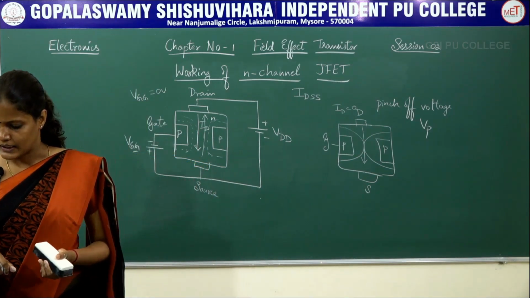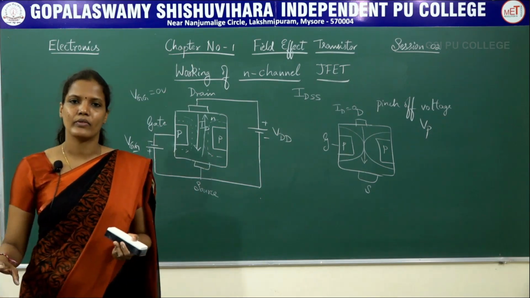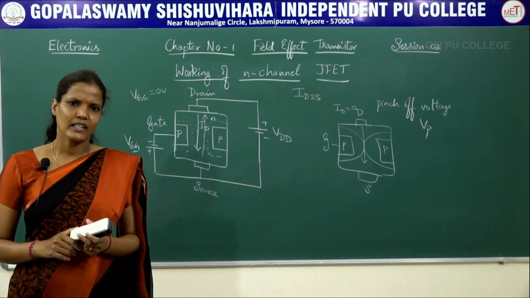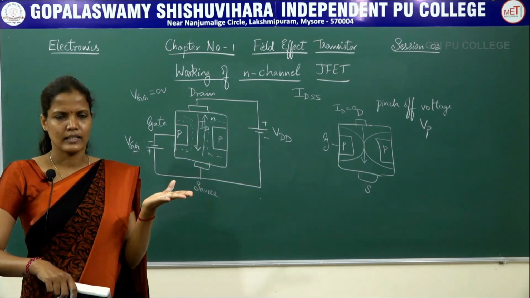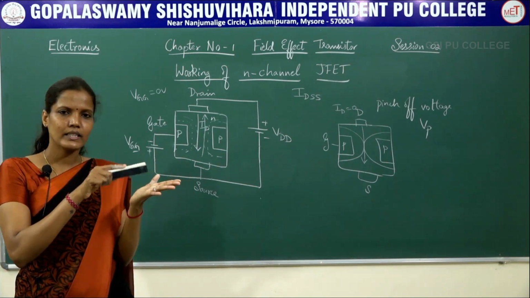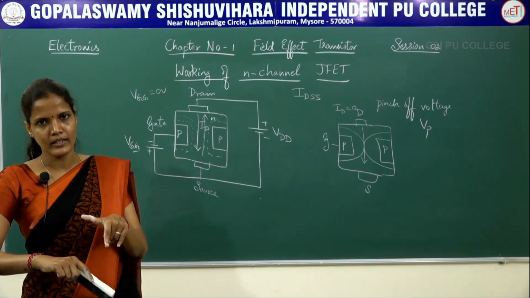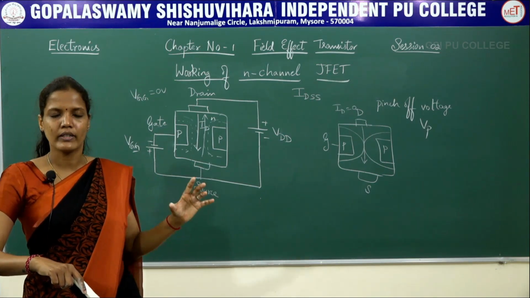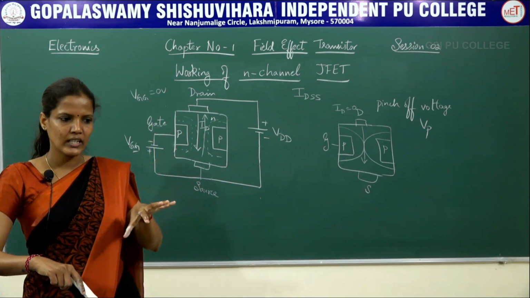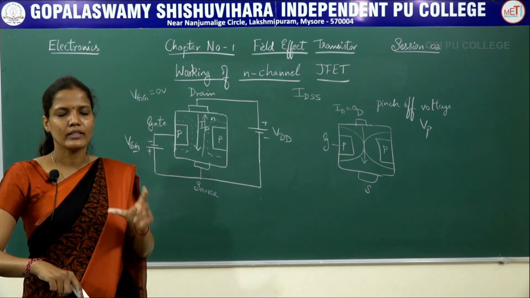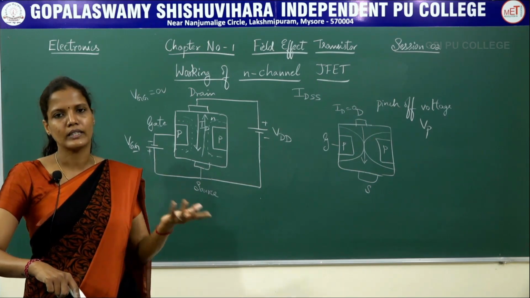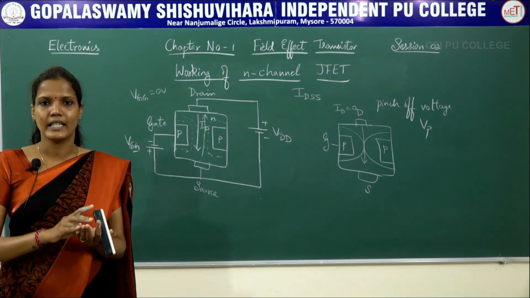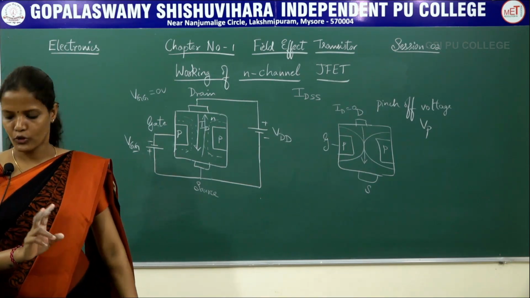Describe briefly the construction of N channel JFET. This was asked for 2 marks in 2015. Try to write the construction like this. That is, it will have an N bar. On the sides, it will have two p-type layers, or p-type semiconductors, which will be internally connected to give a terminal called the gate, and the N channel will have two ohmic contacts to give two separate terminals. One will be called the source, the other one will be called the drain. This much is enough with a neat diagram. If you write this much, you are going to get 2 complete marks.